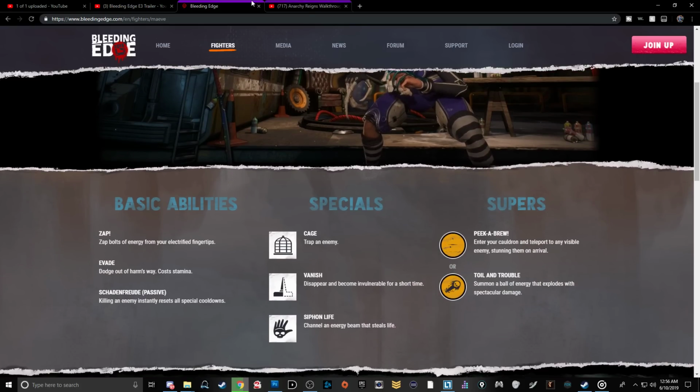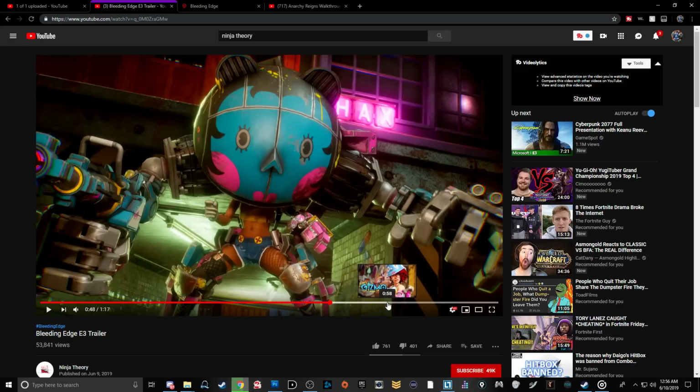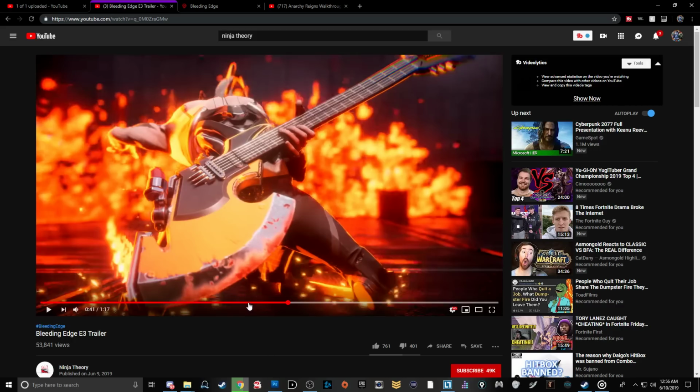We did see her actually utilize the trap ability, which we'll get into in a second. The basic ability is Zap, so you get to zap bolts that are electrified from your fingertips. So I want to say this should be ranged. You have Evade, and then you also have a passive that when you kill an enemy, it instantly resets all special cooldowns, which is insane, because one of the abilities is to trap an enemy, which we did see in the trailer over here. Let me go ahead and go right into it.